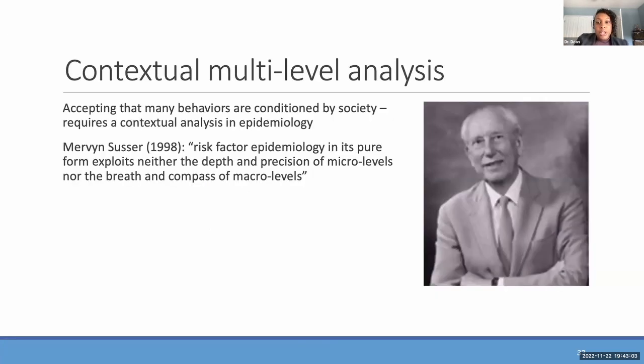And in order to do that, in order to think about looking upstream, we need to think about a couple of methods. And these are methods that we tend to use in social epi. One is what we call contextual multi-level analysis. So it's this acceptance that many behaviors are conditioned by society, and that requires us to be able to account for both what's happening at those higher levels as well as what's happening at the individual level. And in fact, the neat thing about multi-level analyses is that they enable us to parse apart how much of an outcome is due to something, for example, that's happening in your neighborhood compared to what your individual level risk or contribution might be.